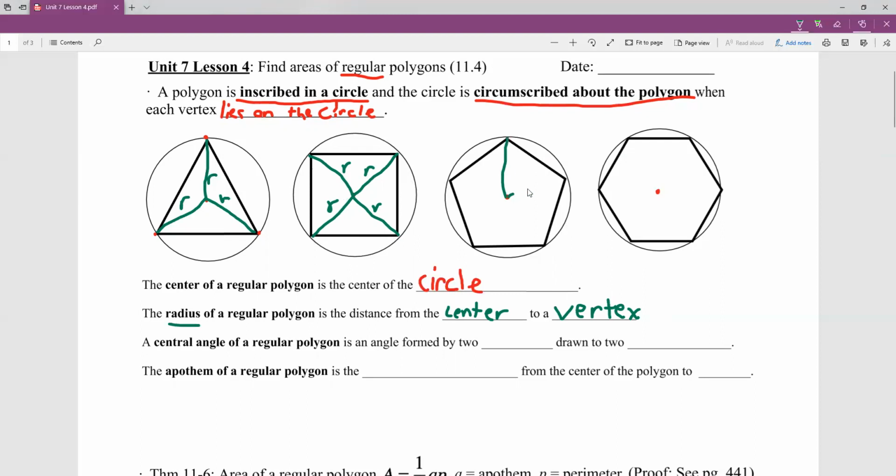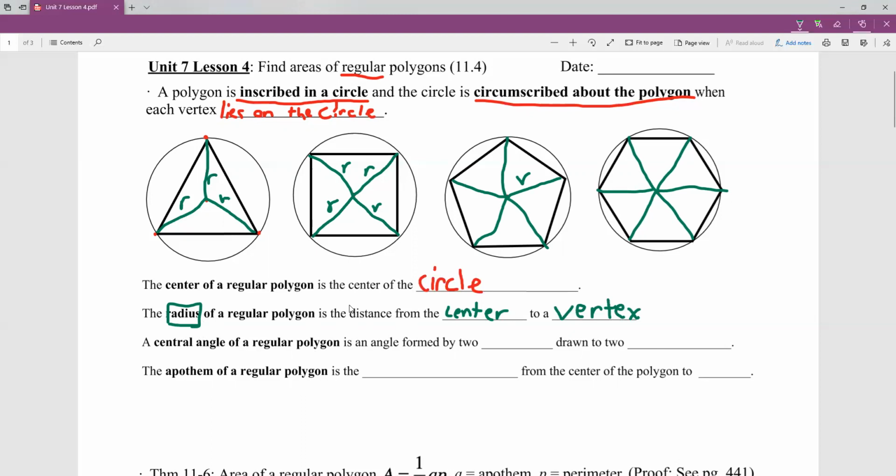So draw them. Sorry, these aren't the straightest lines. 4, that one's real bad. 5, okay, radii. Cool. And then this one would have 6. I guess I can draw them out. Okay, so that is the radius.